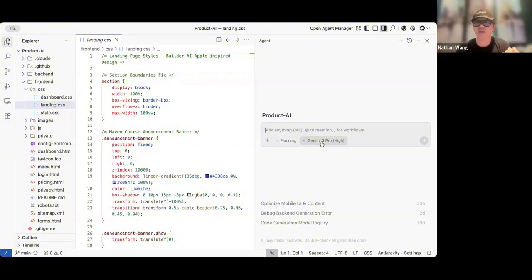So mainly, it's going to save me a lot of time, right? Because previously I had to deploy the front-end code, test it by myself, send the error log back to the AI agent or Cursor or Claude Code, and let it debug with some of the instructions. But right now, Gemini 3 Pro with the Antigravity can do it automatically for you, right? So I think it's a huge improvement.